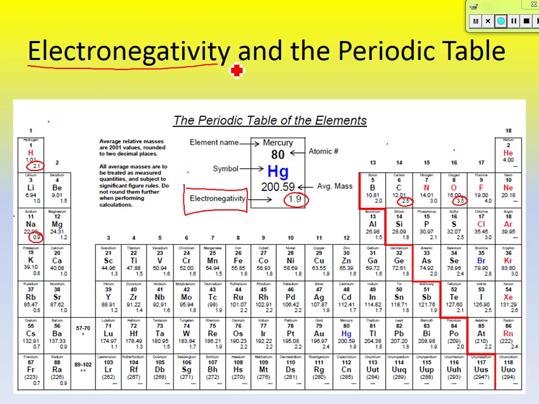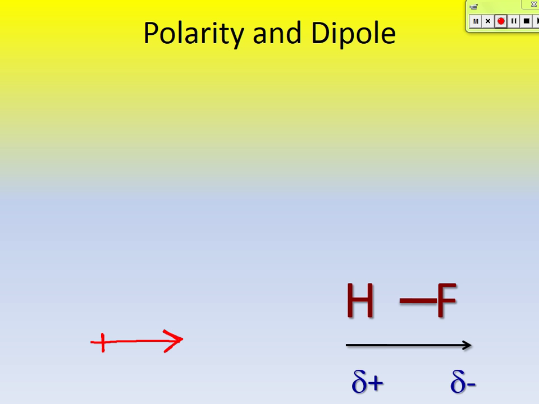If you remember back a few chapters ago, this was one of the periodic trends. This was one of the trends we drew an arrow for, and it's easy to remember. Which way did the arrow go? Yeah, it started down here and went up and to the right. So down in the lower left-hand corner of your periodic table, they're high or low? Very low. So francium is only 0.7. If you come up here to fluorine, it's 4.0. So they're higher up toward the right.